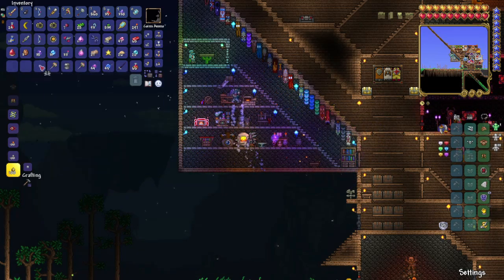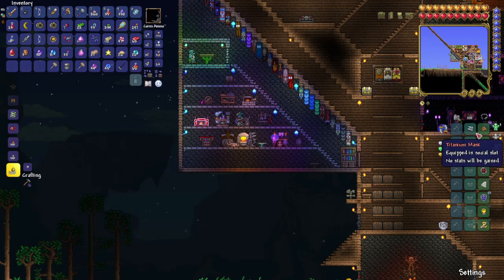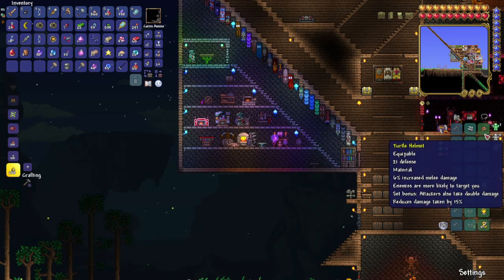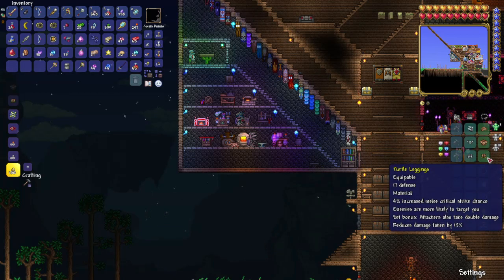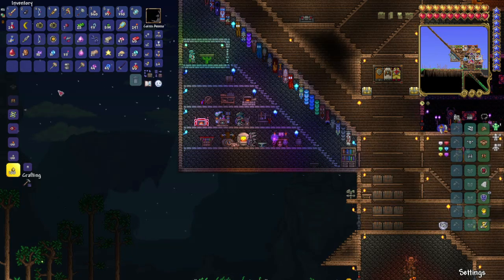Okay. So what's the function of this? The armor has 68 defense overall. That's a lot, right? How much defense does your current armor have? Right now I have a total of 42. Okay, so this total is 68. And the set bonus is that if someone attacks you, the enemy takes double the damage they deal. So basically you're like a cactus, if they attack you, they get damaged. It reduces the damage taken by 15% and increases melee damage and all that stuff. It's actually really good.